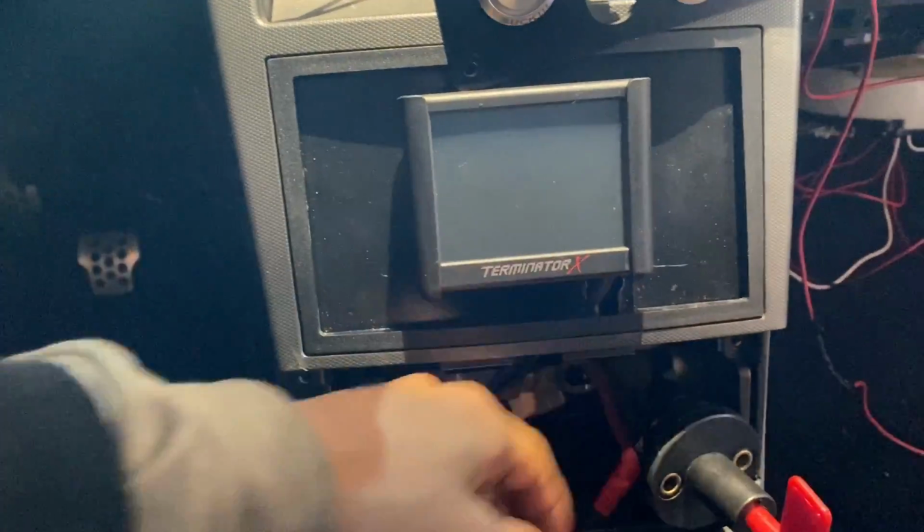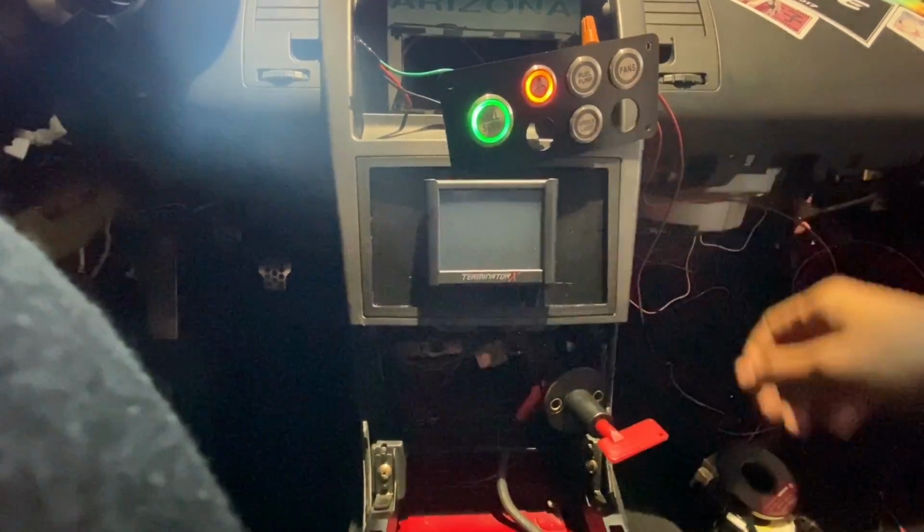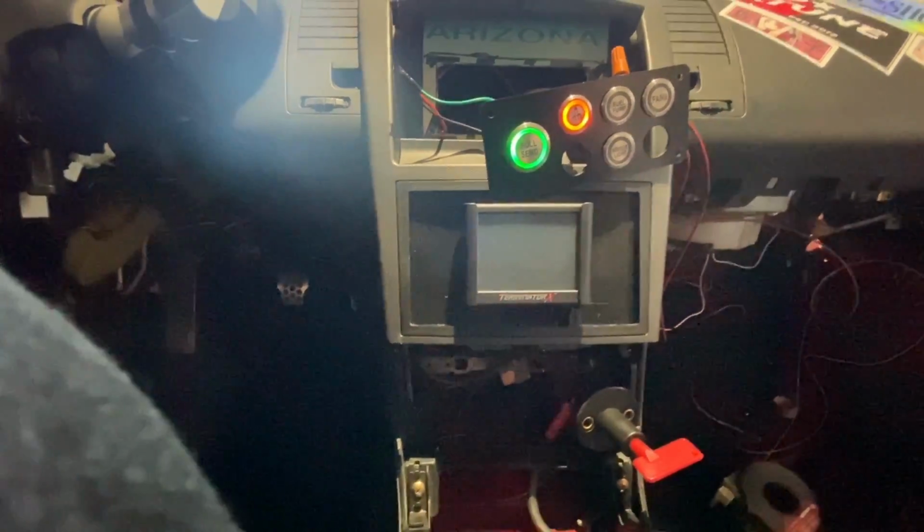Okay, so let me give you guys an angle I'm seeing. Boom. All right. Let me also plug in the Holley, just so I can see what some of this stuff is reading. The most important thing that I want to see is my fuel pressure and my oil pressure. Other than that, I'm good. Once she starts, she starts.